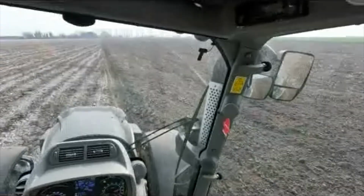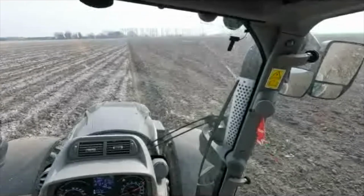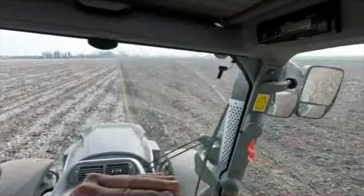Quite happy with the straightness of that. But I think the plough is working better. I just altered my draft a little bit just to hold it, rather than letting it dip and dive a bit where the subsoiler legs have gone. I just held it, getting the tractor to hold the rear linkage so it stops the plough doing that so much. Just holds it a bit firmer, you know?